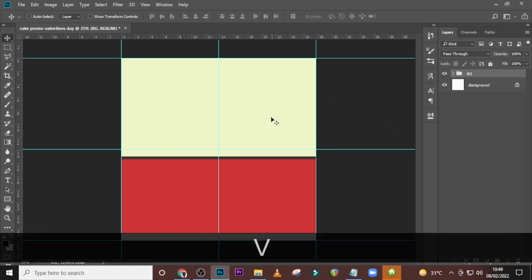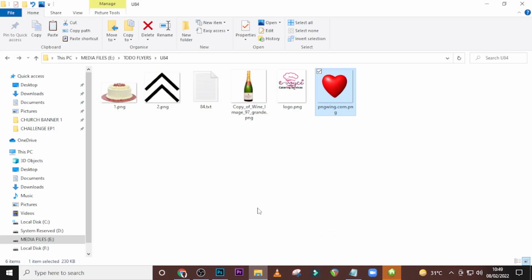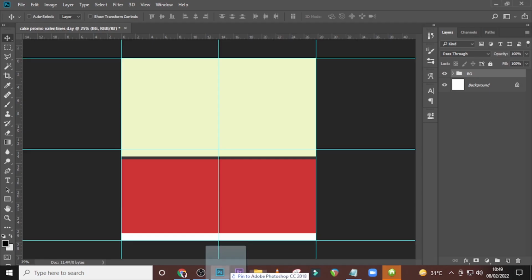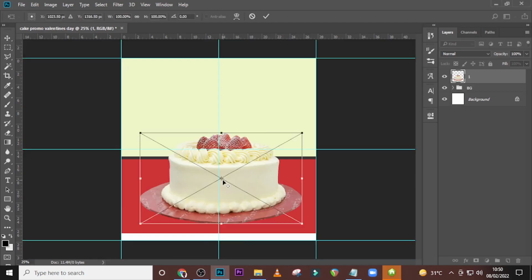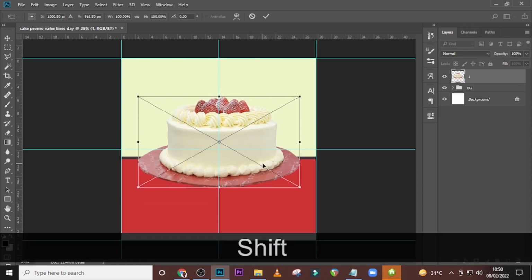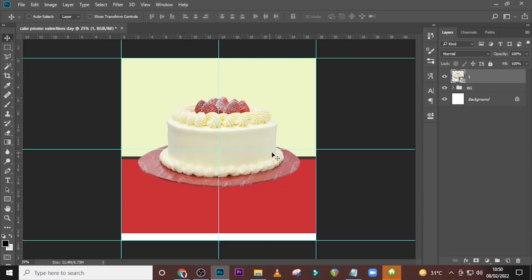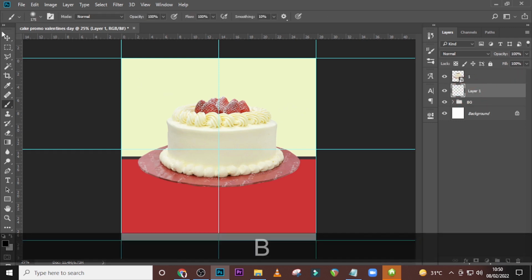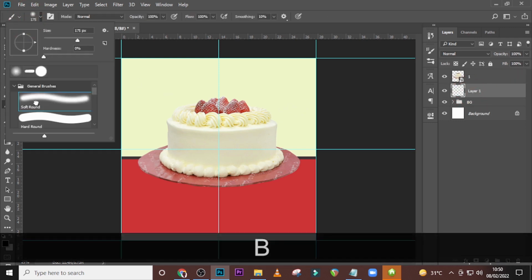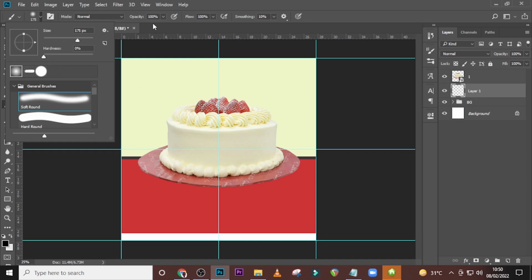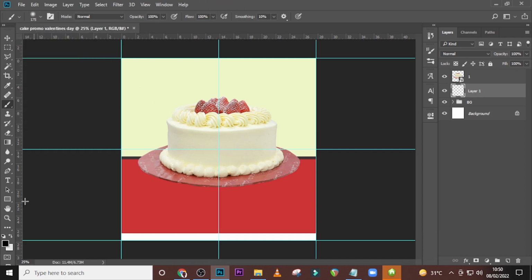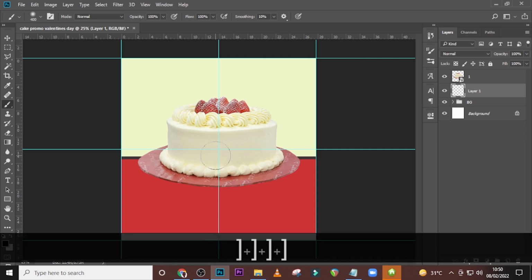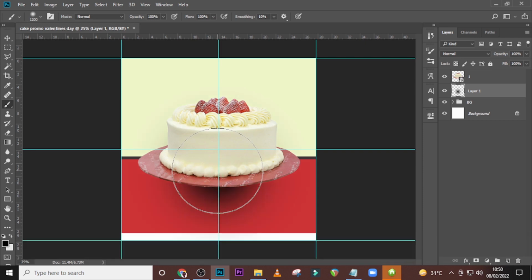The next thing we're going to do, let's bring our cake in here. Let's drag our cake in there. Let's find out where we are going to put it. Let's just say it's going to rest here for the meantime. Click on a new layer and drag it down. Click on your brush to go here and then look for soft round brush. The hardness to 0, opacity and flow to 100. Click here, make sure it's color black, and then make sure your caps lock is off. Increase the size of the brush a little bit and click on the middle here.